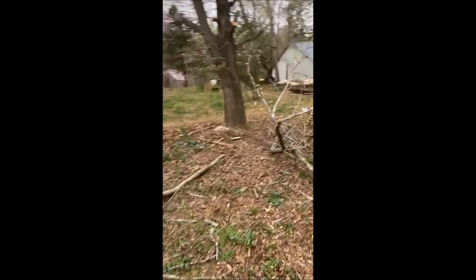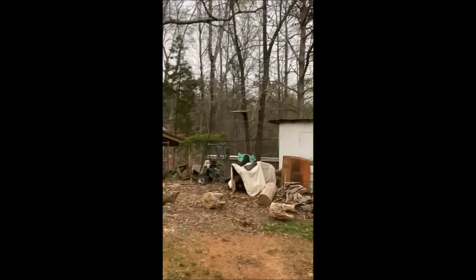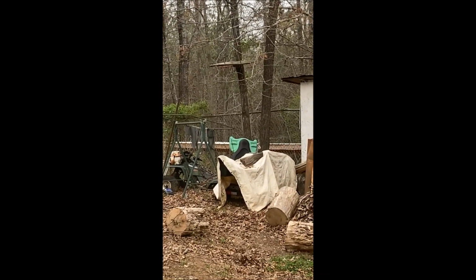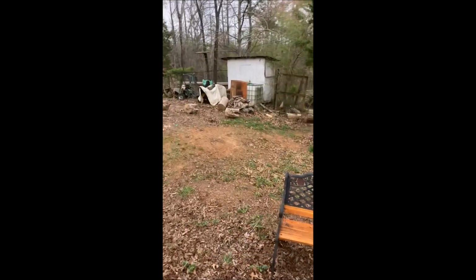The whole tree, it's a little more weight on this side. But we'll show you what we did here. If you look right here, I got a cable connected to that funky limb there, running down to a hickory nut tree over there. That's 90 degrees from where I want it to fall.